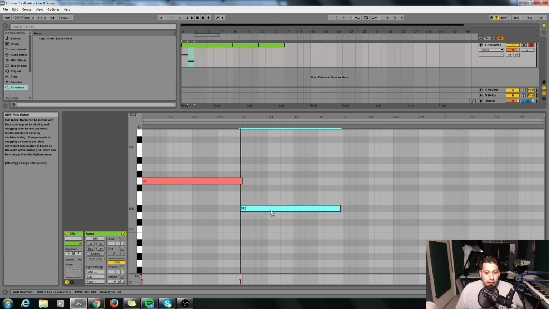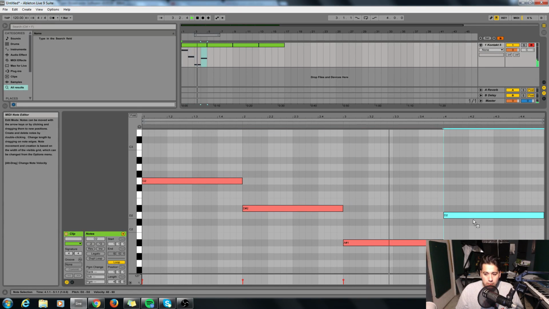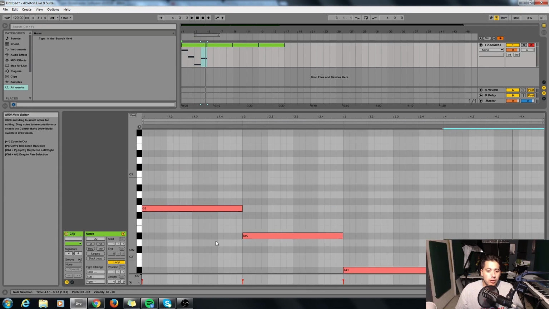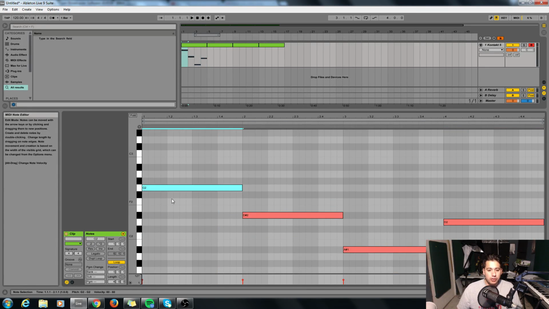So let's try it out real fast. So we have a G, and then okay, so let's say that's our chord progression, and the way I did it, guys, is the G is harmonic to the D sharp, the D sharp is harmonic to the A sharp, and the A sharp is harmonic to the D. So I'm counting by 3 notes, if you guys remember, so that works really well.